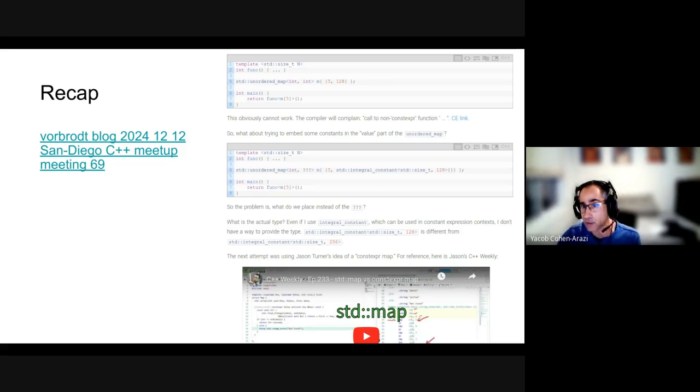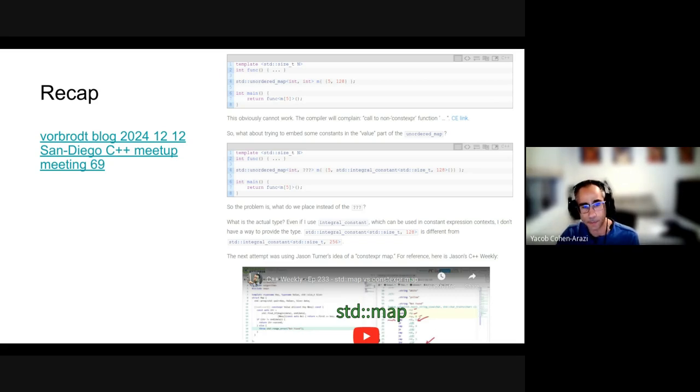That could be an integral constant in a map, but an integral constant of size_t with 128 and an integral constant with 256 are two different types, so I can't put that in as a value type.